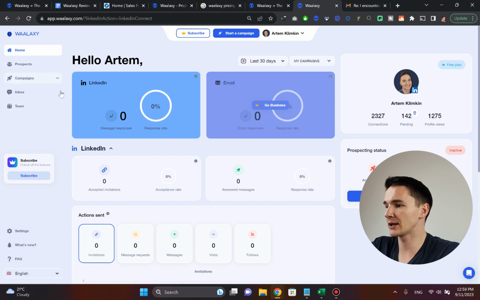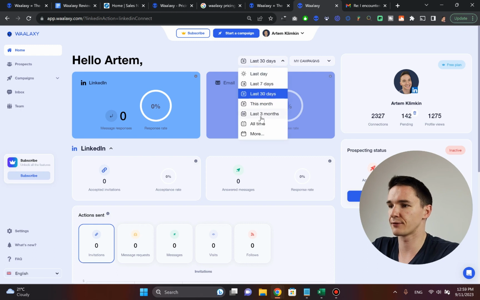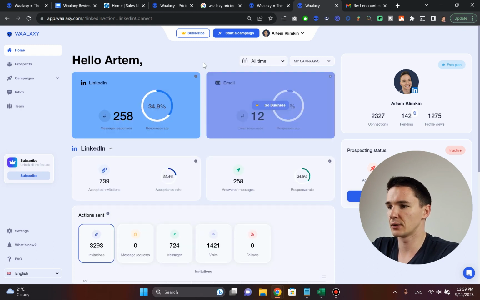As I said, I really like the design. It's pretty slick. It's nice, kind of simple to understand. What I don't like is that they could have worked a lot more on the dashboard in terms of how many people. I remember I was thinking about some values. It shows the accepted invitations.